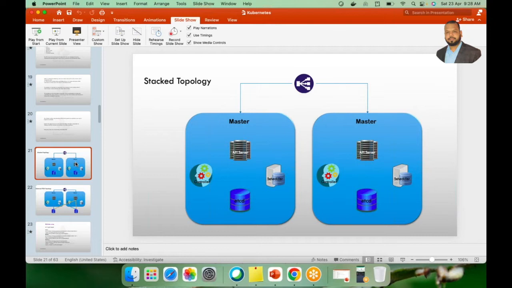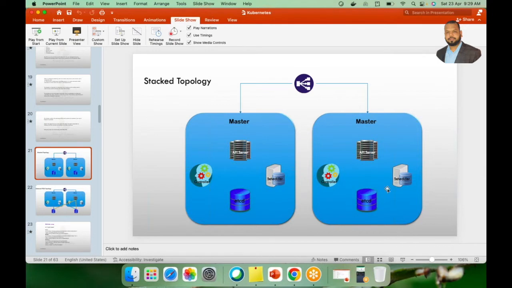We'll be seeing here the etcd. You can see here when we talk about the high availability structure. That means in the master, suppose we have multiple masters and multiple nodes, because if one master goes down, there will be another master who can take care of the Kubernetes cluster, right? And if you see the structure in the stacked topology, we can see the etcd database. We have two masters now, all are load balanced, and we have a database in each master node, separately. This master has the etcd database and this master has an etcd database.